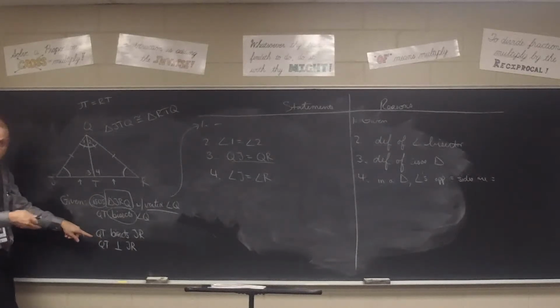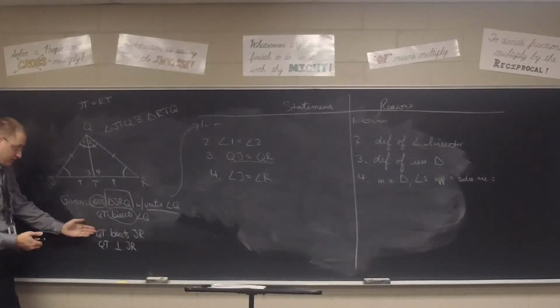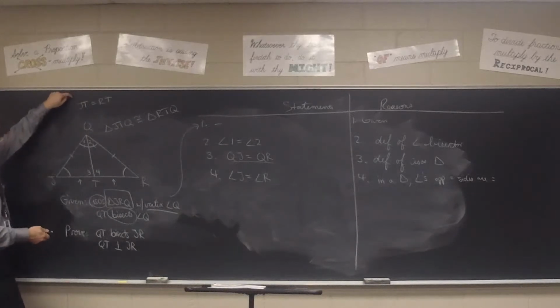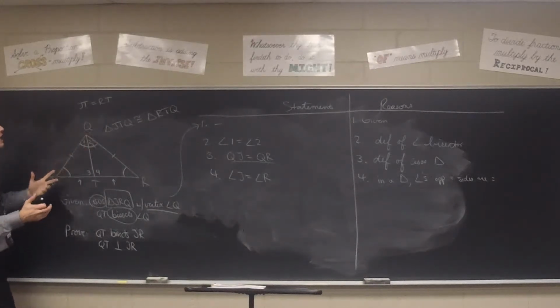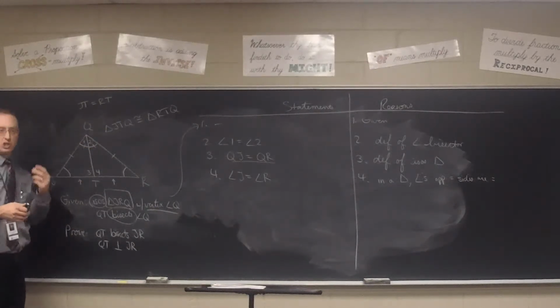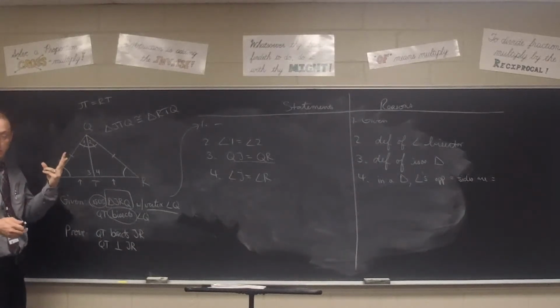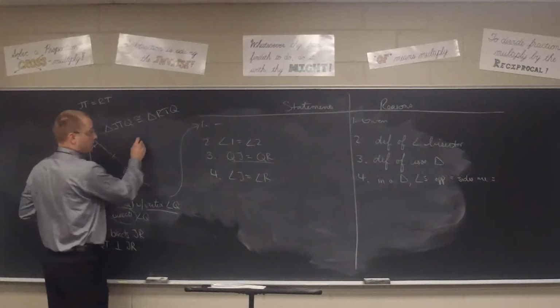Do you see the analysis, the progression here? I want this, but to get this, I would need this. To get this, I would need this, okay? We're trying to prove congruent triangles. I've got two main ways to do that. What are the two main ways, Kendall, to prove triangles congruent?